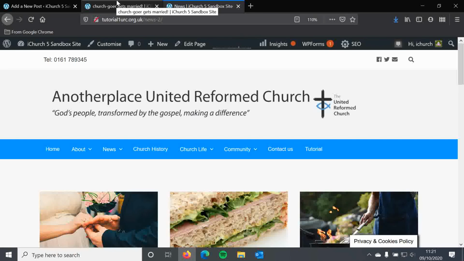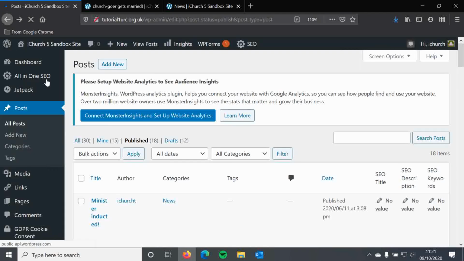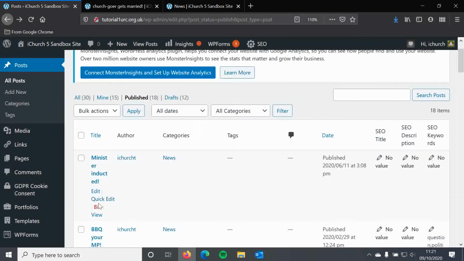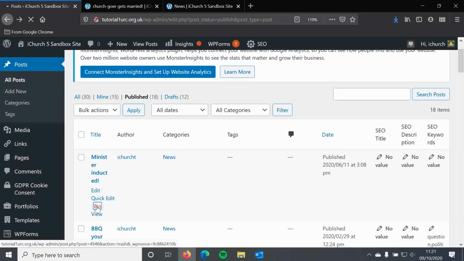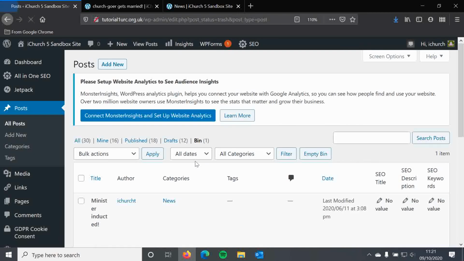So that is the principle of creating and editing a post. Again, as always, I'll just go back here, you can edit posts by clicking on them or clicking edit. You can also delete posts by clicking the bin button. And if you do accidentally bin one, which I'll just do here, then you'll see a new filter has popped up here, and we've got the bin.